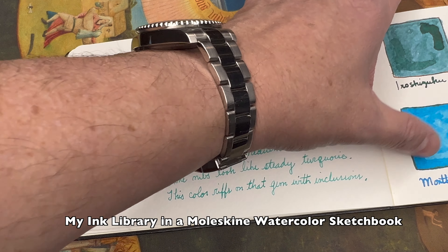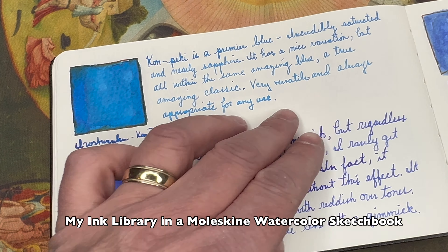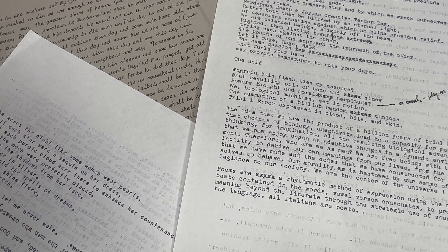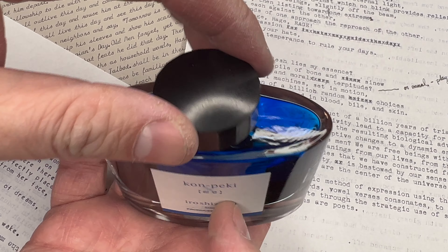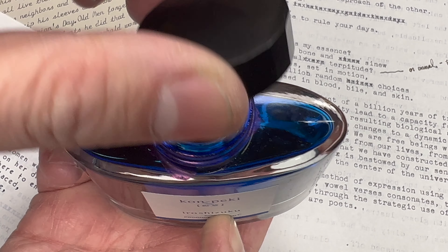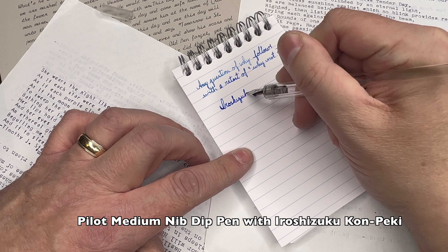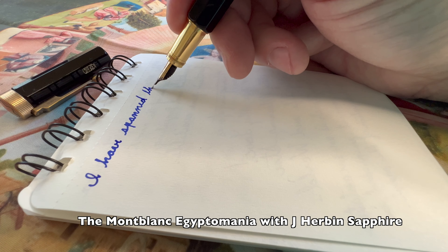In narrowing it down, I'd have to say that the best blue ink is Iroshizuku Kon-Peki. This ink is practically magic — I did a whole video on it. If you have a pen that's not flowing very well, put Kon-Peki in there and it solves all the problems. It's also a very delightful shade — a bit lighter but really nice and beautiful on the page, with the perfect bit of shading and a really nice brighter blue. It's absolutely delightful. J'herbin's Éclat de Saphir is probably a very close second because I use that quite a bit too, but we're going to give this one to Kon-Peki.